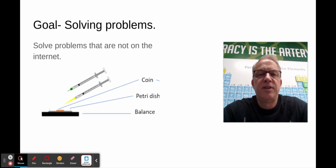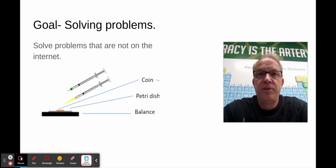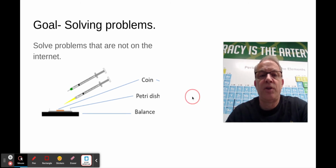An example, for instance, a common one that we would use is you would be given some solution of some material, and in academic, it'd be like, okay, let's find the density of the solution. So we'd have to know what density is, and maybe take some masses and volumes. The difference between academic and accelerated is we would have to take multiple layers of data. Once you determine the density of your material, you might have to compare it to other materials and see, well, which one could it be? Which ones could I rule out? We would take a closer look at error analysis and good ways to set up experiments. So it's a little bit more involved.